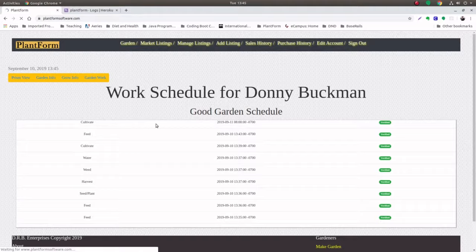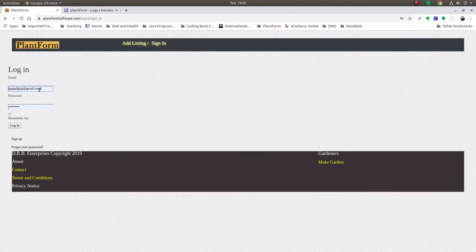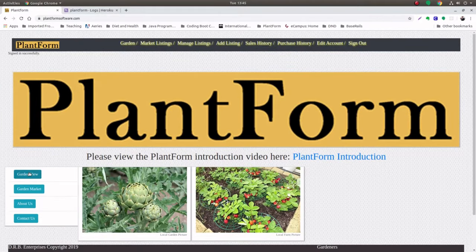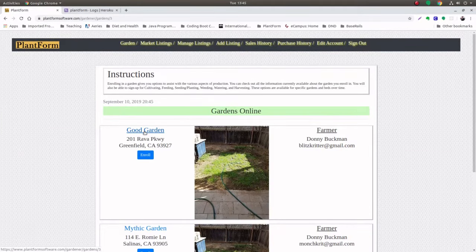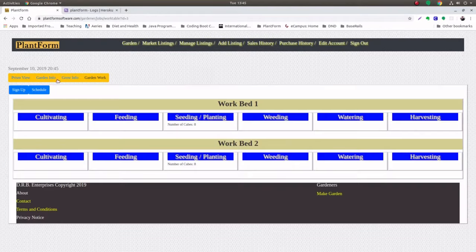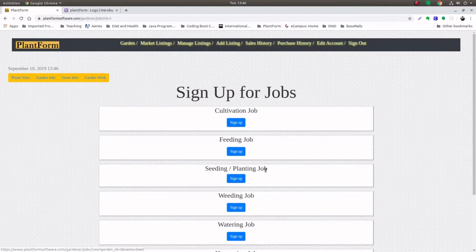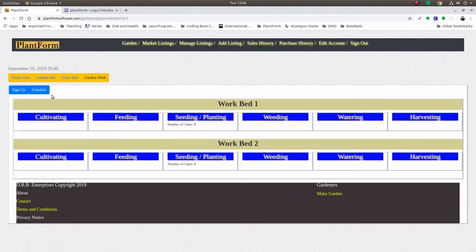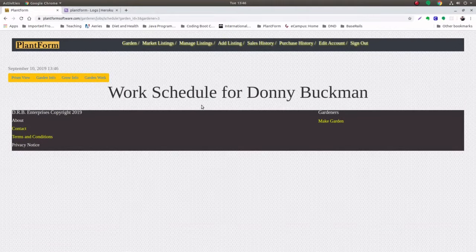So now when I sign out and then sign back in as the farmer, I can now look at that garden. Oh, but I need to go into this garden. So the gardener has the ability to look at the garden from this perspective as well, so that the farmer can sign up for specific tasks if they want to manage their own time in the garden, and they can look at their own schedule of tasks that they have signed up for and completed in the past.